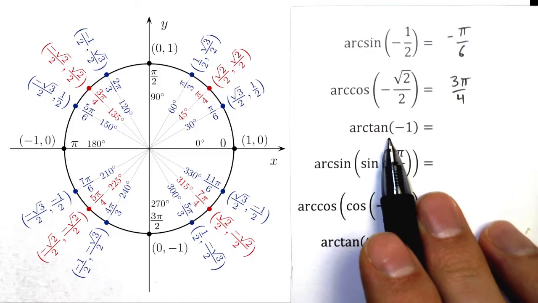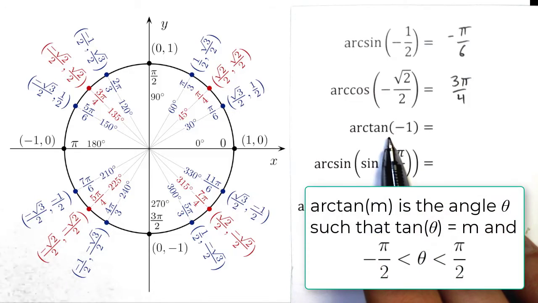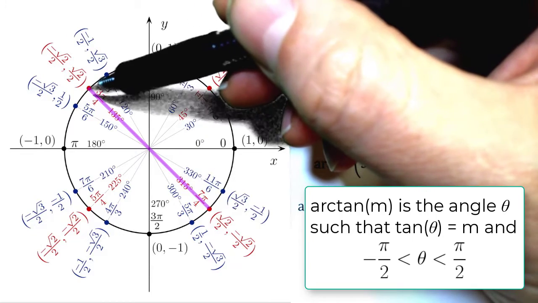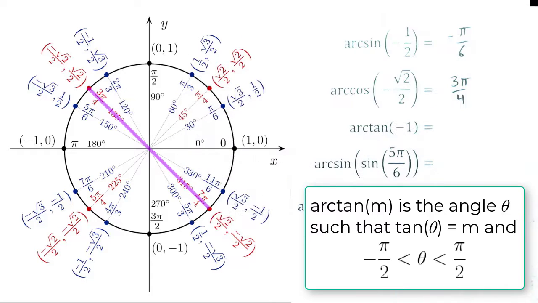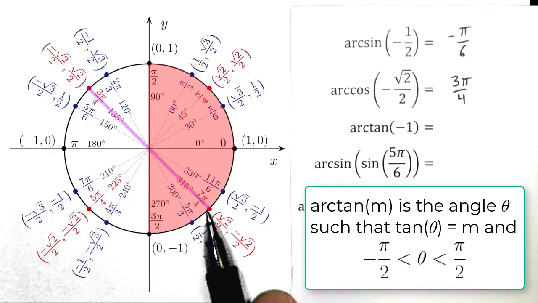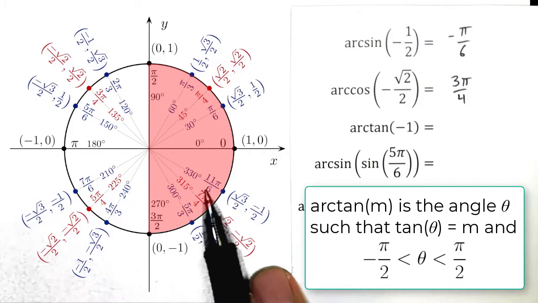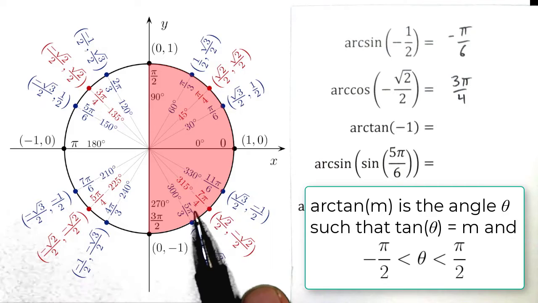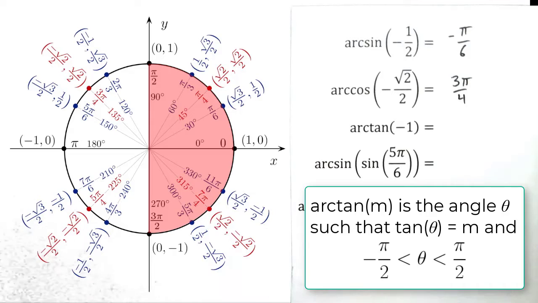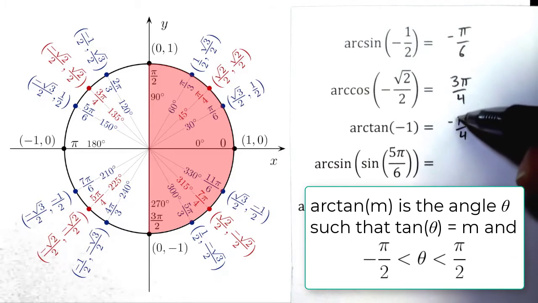Let's look at this one. Arctan of negative 1. Well, remember, tangent gives me the slope. So I'm looking at points whose slope of their line segment joining to the origin is negative 1. Well, that's this one over here, and it's this one up here. So there's two options. But remember that arctan will always give a value between negative pi over 2 and pi over 2. So that excludes this point. It can't be this one, must be this one. Now I'm supposed to get the angle. Well, the angle can't be 7 pi over 4 because 7 pi over 4 is outside of the required range. So instead I go negative pi over 4. That will get me here. So negative pi over 4 is the answer.